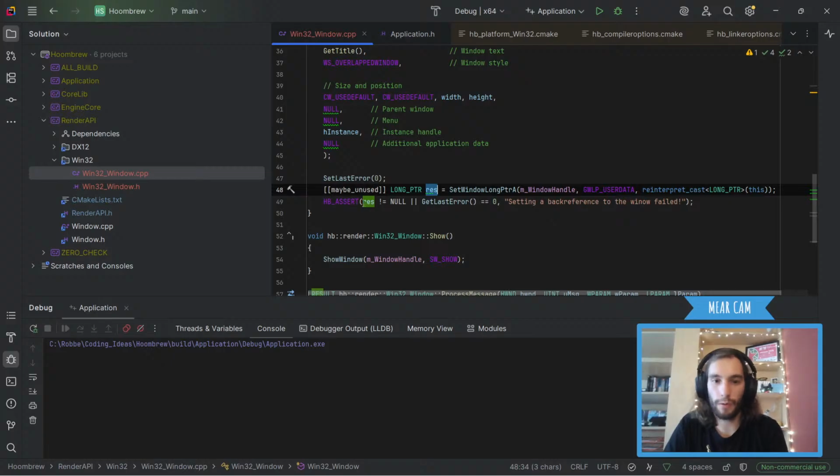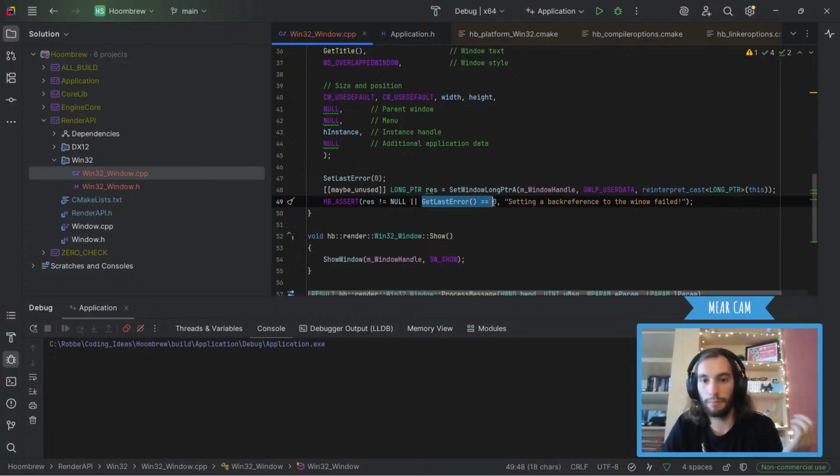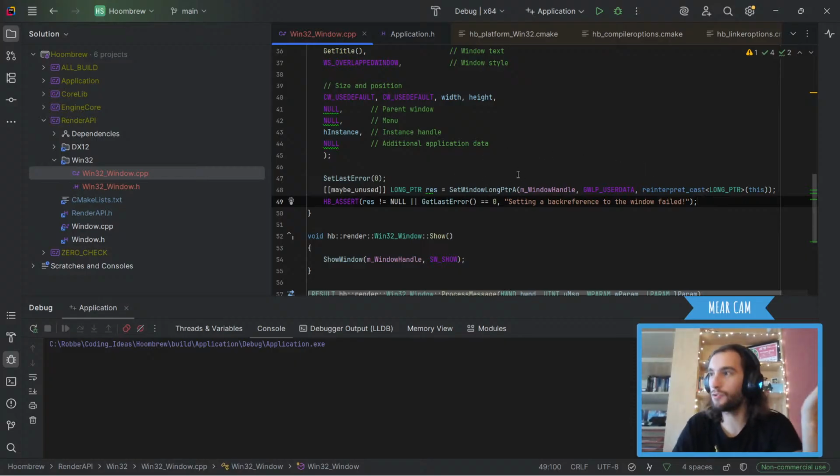If it returns 0, which is null, then we still need to check if the last error equals 0. If both of those conditions are true, then we know that our window succeeded to map the back reference, and we can use it, which we saw worked. So we got a triangle on the screen now, which is great.